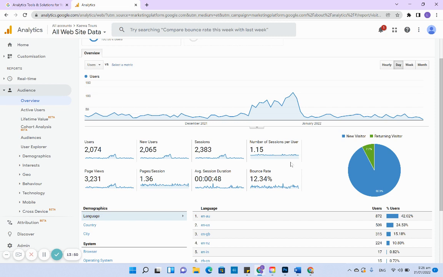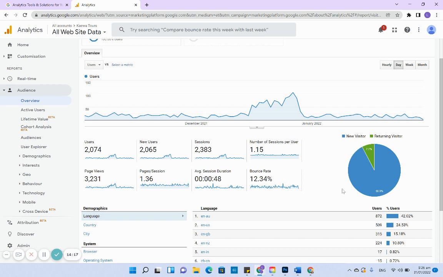So you wouldn't expect them to go to another page. Again, with a lead magnet or a sales page, people come to it and you don't need them to go to other pages, so you would expect a high bounce rate. So it's just making sense of that bounce rate and whether it is what you perceive to be good on that particular page, if that makes sense.